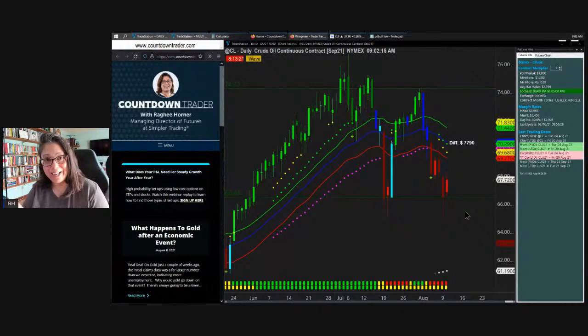So that is what we use to analyze, and then this is what we call it here in the office: choose your own adventure. Do you want to trade micro crude? That contract started last month. Do you want to trade mini crude? That's the half-size contract. That's been a long-standing contract. Maybe you want to trade the options on CL or the CL futures, or maybe you want to trade USO. So you might say, Rog, that's a lot. My caffeine hasn't even kicked in. What are you talking about? 4 ways to trade crude.